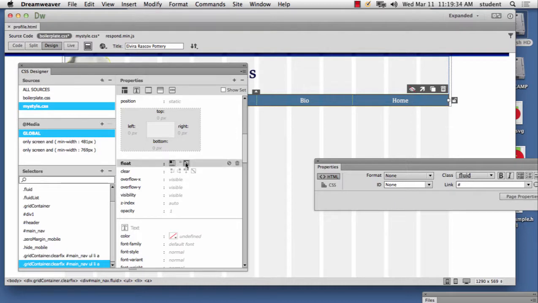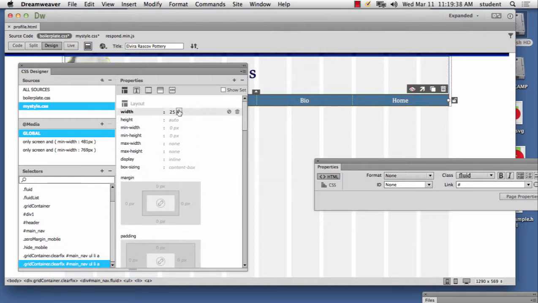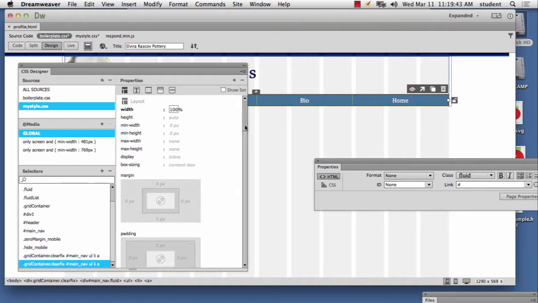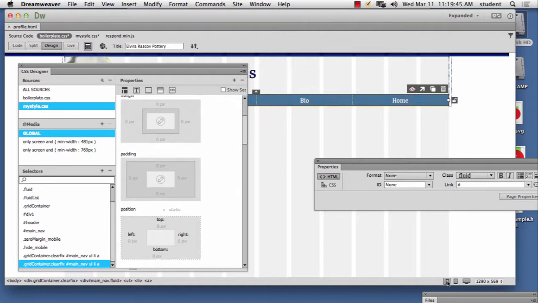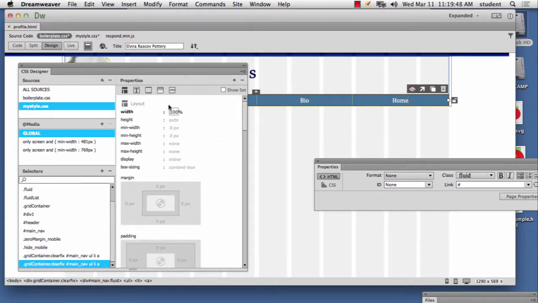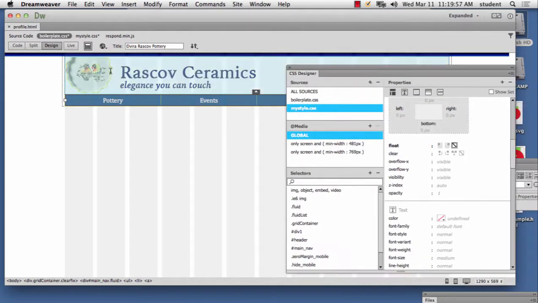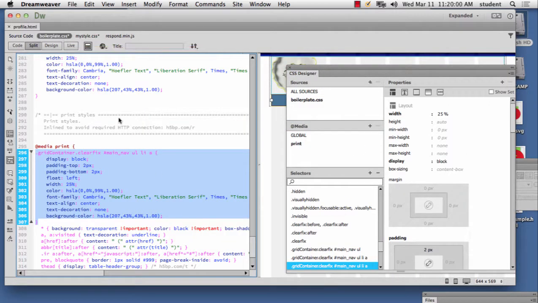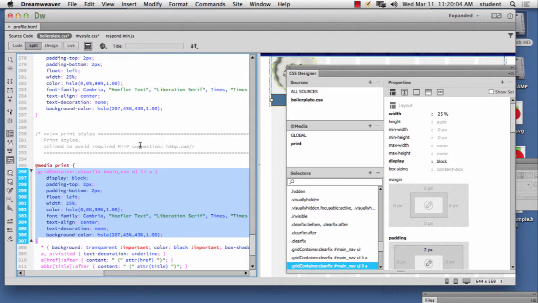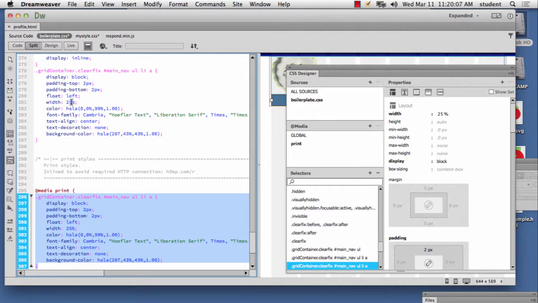No, I don't want float left. I want a clear. 100%. So in the cell phone one, I want 100% with no float, but it's not doing it. So I don't know. I guess I have to do this all by hand. There's no way the tools can do it. I just don't know. I can't get it to do what I want it to do. So I'm just going to type it in by hand.